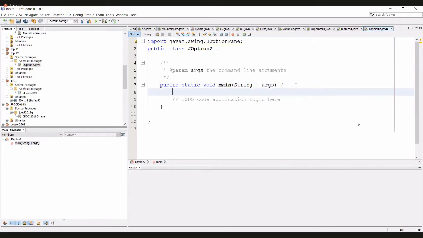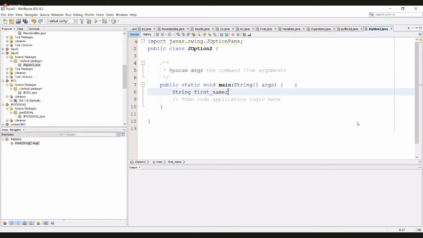Then I will declare a string variable, first_name.